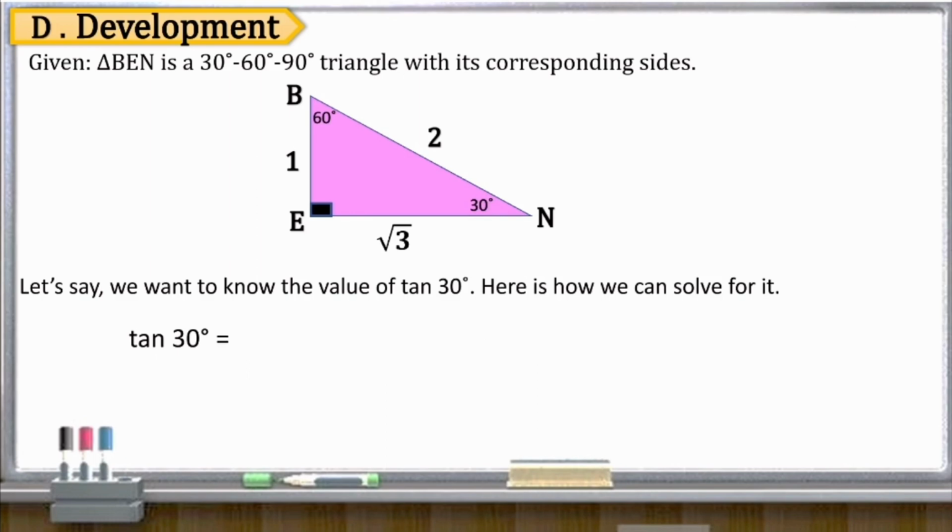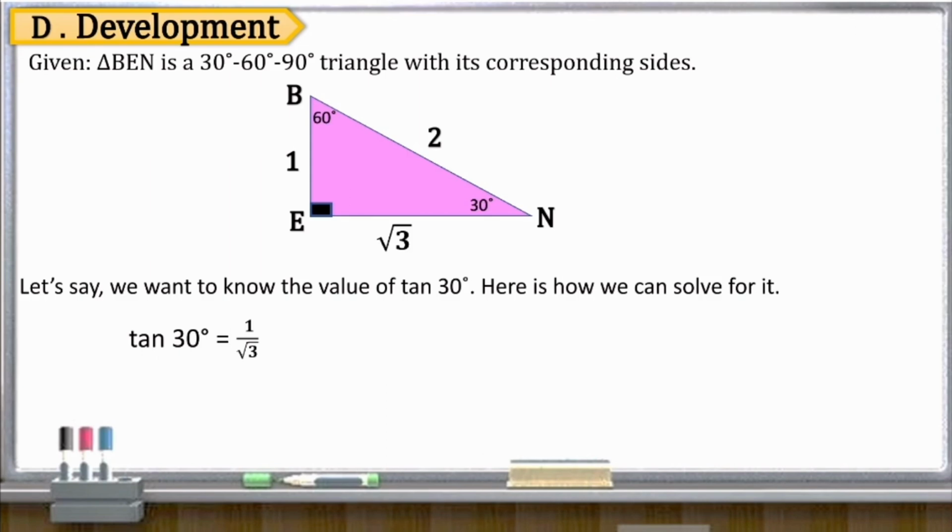So, sine is equal to opposite over hypotenuse. Cosine is equal to adjacent over hypotenuse. And tangent is equal to opposite over adjacent. So, obviously class, ang gagamitin natin ay opposite over adjacent. So, hanapin natin yung opposite side ng 30 degree. So, nandito yung 30 degree natin. Ang opposite side niya class is 1. At ang adjacent naman dun sa ating reference angle ay square root of 3. So, ibig sabihin, 1 over square root of 3.